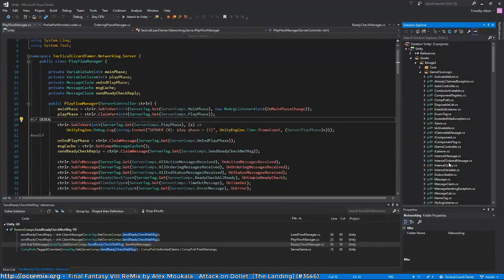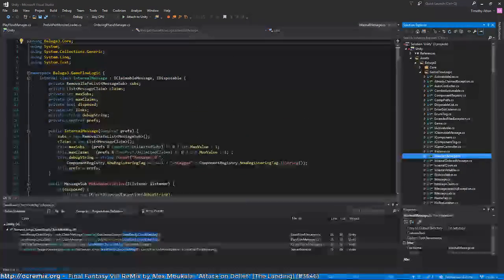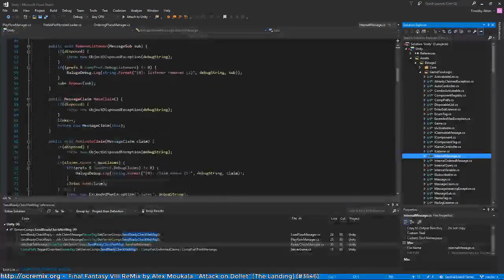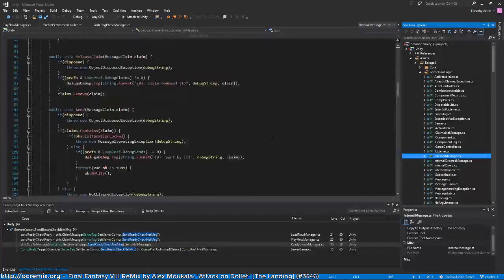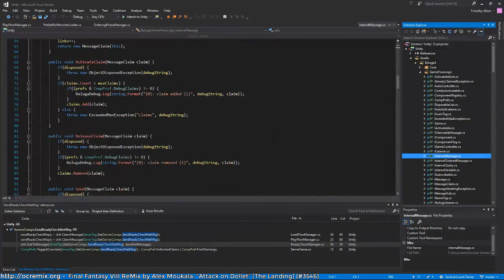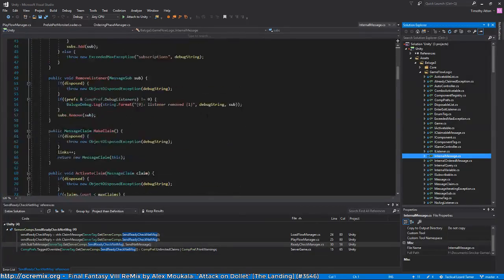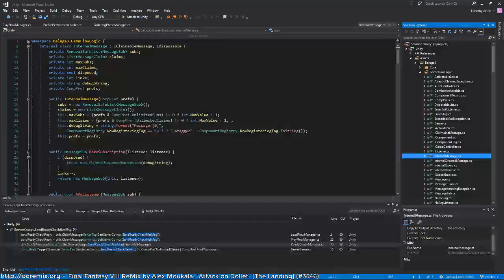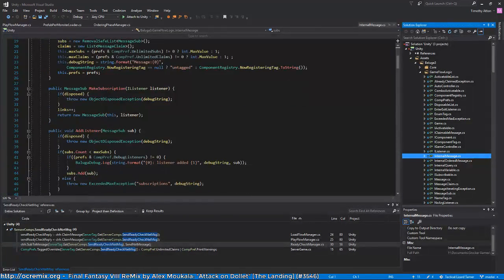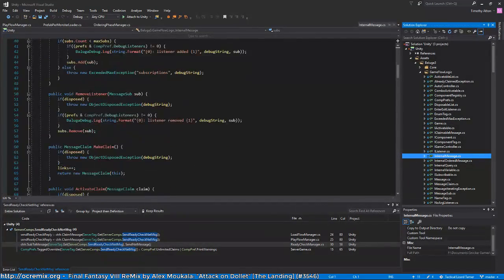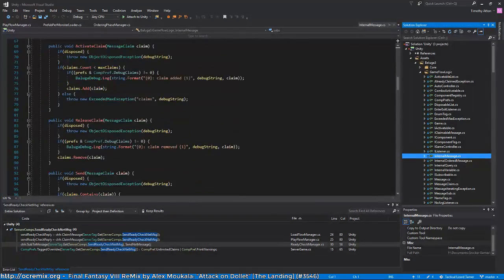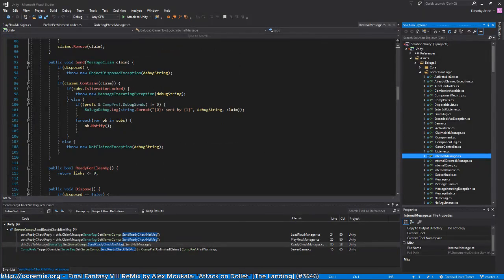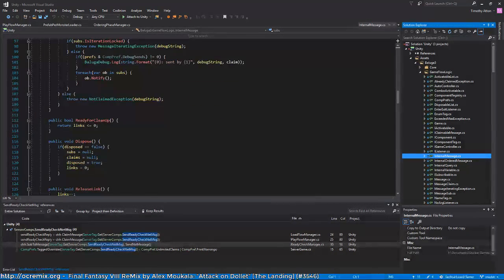Like the game flow logic, which actually implements all the messages, is quite a bit more complicated now, but so far I haven't had a whole lot of problems. I added a bunch of debug abilities to these classes. So I can have it print a message whenever a new subscription is created or a new claim is created, and then whenever the message is sent.